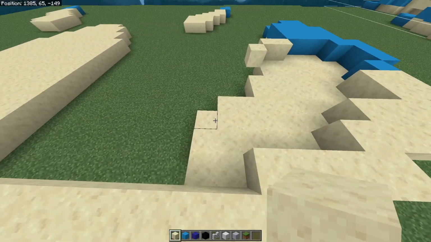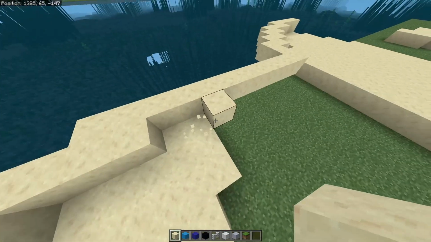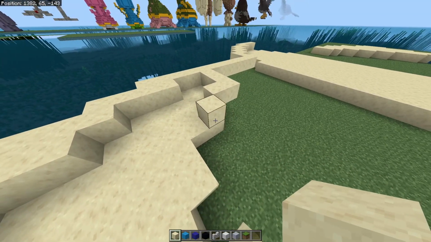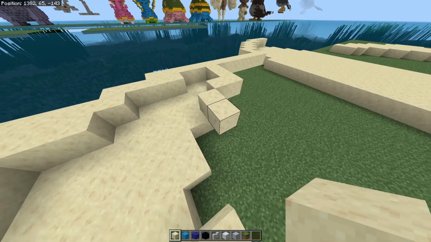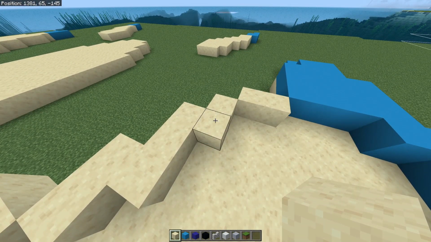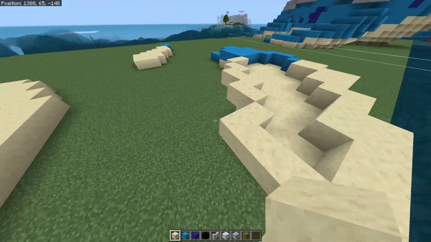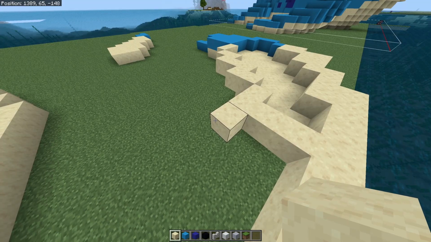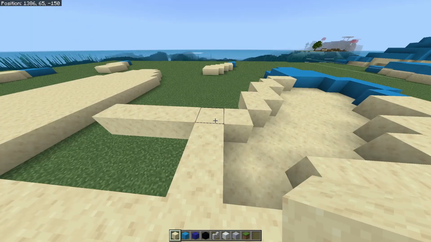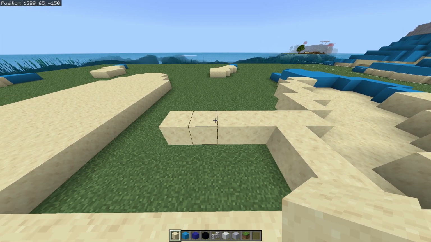Something is wrong, wait, let's do this. 2, on there. 2, 3, and one there. Yeah. 1, 2, 3, 4. Now it's 1, 2, 3, 4, 5.